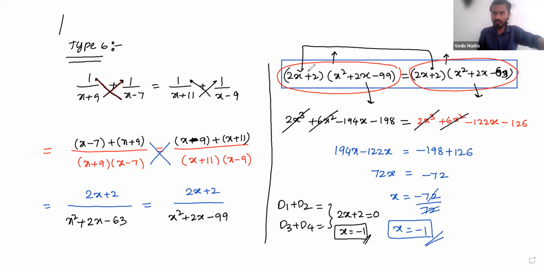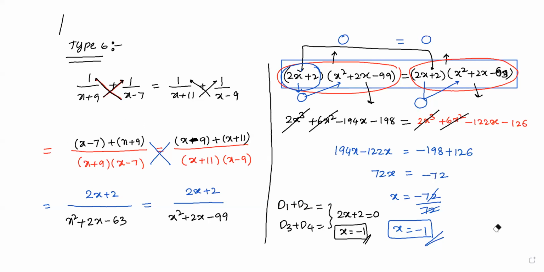Please, clear or not? See, if you make this value 0, then it is multiplied by this one. And if this value is 0, if you multiply it with this one, then you are getting both sides 0, meaning this equation is satisfied at a particular value of x. Am I right? So whatever I marked in blue color here, you have to make that 0, that is nothing but the numerator part. That numerator part comes when you are taking the LCM, and the numerator will be the same. Then there is no change of the denominator values in the numerator after taking LCM also. Clear my point now?